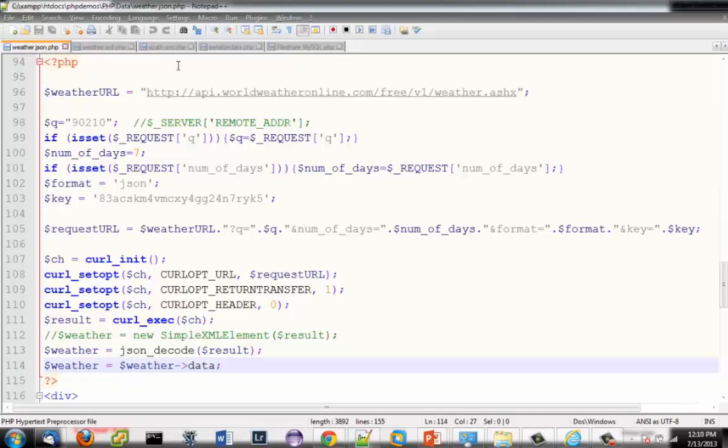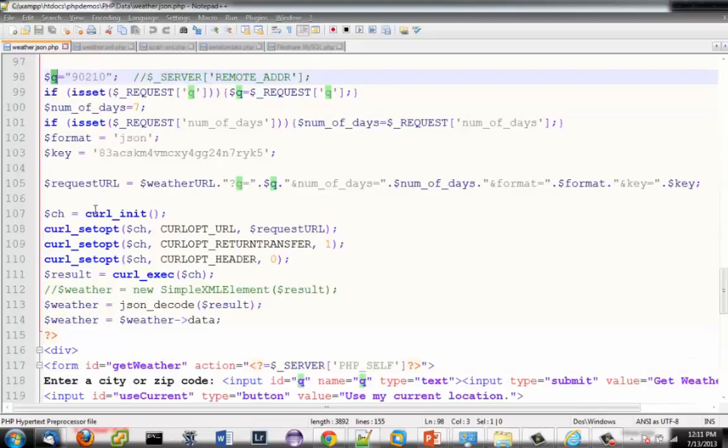Now what I'm doing is I'm defaulting to 901.2.2.0, and this particular API can pass in any number of different kinds of location. I can pass in a zip code, I can pass in your longitude and latitude, or I can pass in the name of the city. And I'm defaulting to that, but if it is set, I'm going to assign that to this query parameter. Then I'm just building a URL with that, and then passing that to curl.